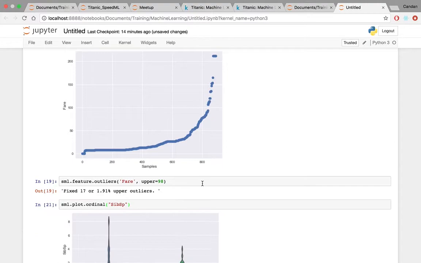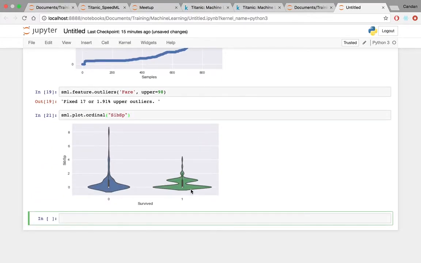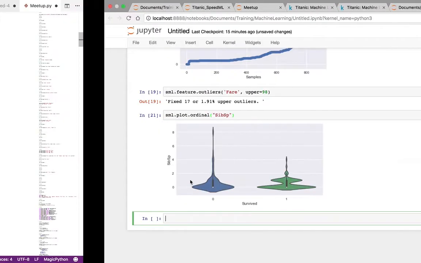So, we draw the graphic, and also let's take a look at the siblings and spouse. So this is how they look. As you can see in this section, no people survive if they have more than 4 family members, right? So that means large families tend to fail to survive rather than small families. And as you can see, if you have no spouse or maybe one, that's a good chance to survive. I think that's because, if I am a guy on the Titanic, I'll probably let my wife survive too, because I don't want to survive without her, right? So that's the idea, I think, of us being human beings. So that's a good correlation.